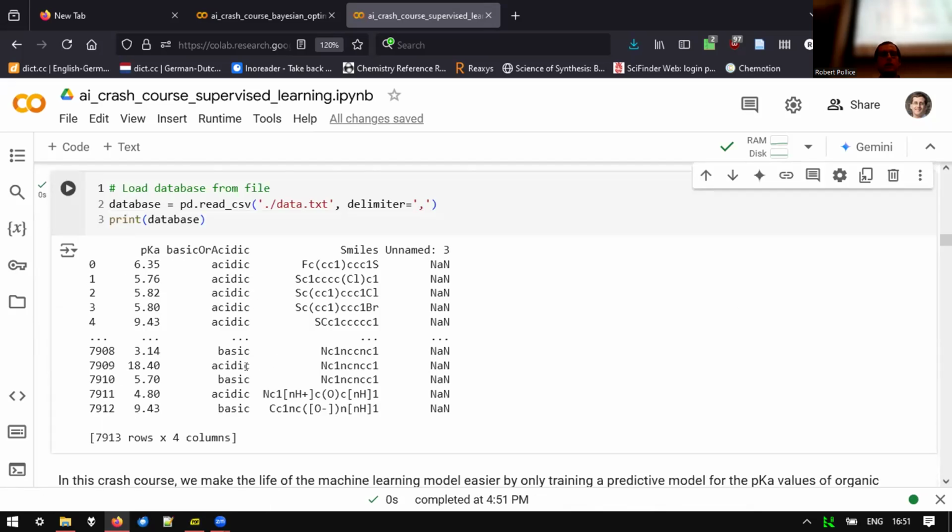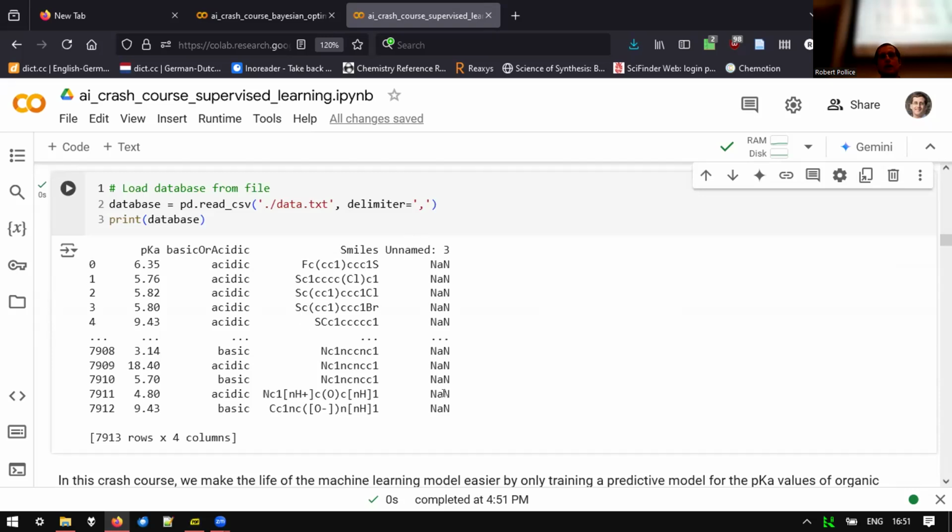And then we can actually see what it does. Now you see the first column is the pKa. Second column is, is it basic or acidic? Because the data set contains both acidic molecules and basic molecules. It then has the SMILES, and we heard a lot about SMILES, and we'll use that as a starting point for defining our model. And then also Bernd mentioned something, sometimes you get these NaNs in your data.